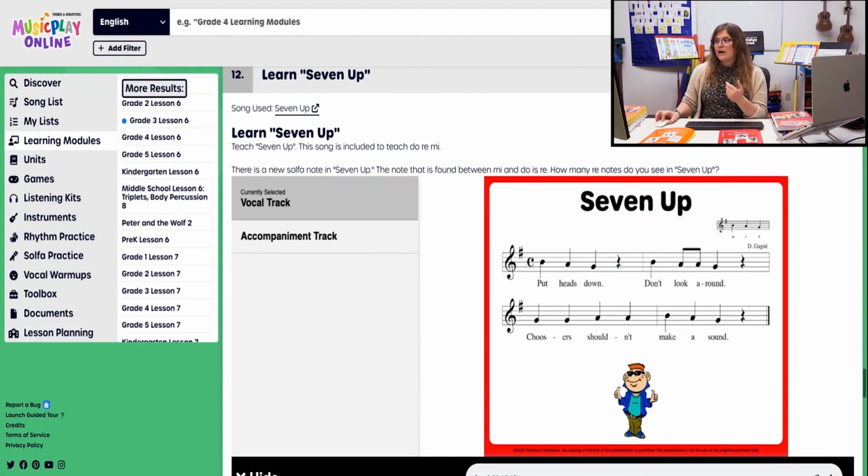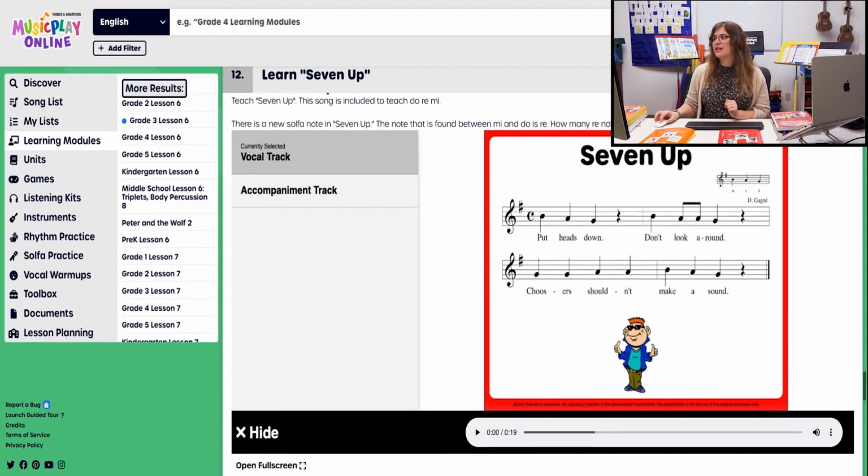Alrighty. Now to round out the lesson, we're going to learn 7-Up. 7-Up is a super fun game, but it's also a great reading song. So if you have taught Do Re Mi, this is a great song to use. We are teaching a new solfa note. It's re, the note between do and mi. Do, re, mi, right? This is the song that we use to teach that solfa note. So as you're naming the notes, you could either use the solfa note as you're singing it, or use a neutral sound like lu or lay, so that students hear, oh, there's a new sound, right? Anyway, definitely go through this song.